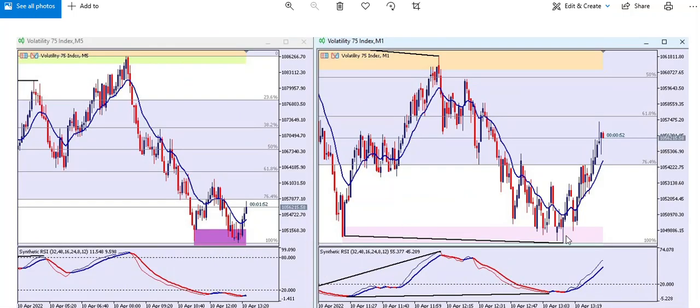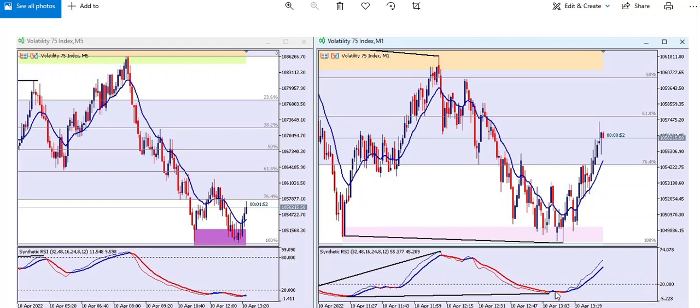Now we have another example here. When price hit our target, we saw a zone created at this point, and as price retested the zone, we saw that there is a divergence here. So here price is moving higher, and on this point price is coming down on the price.